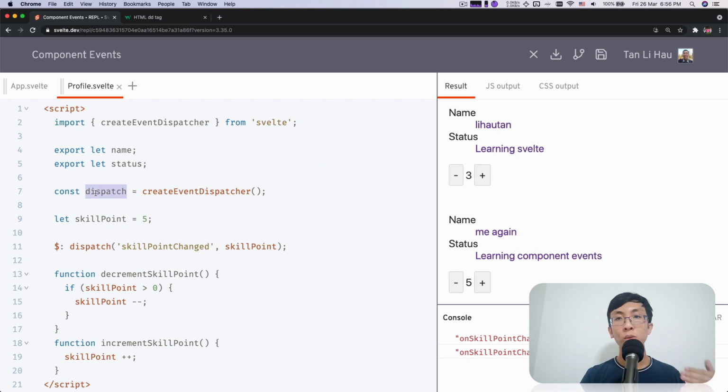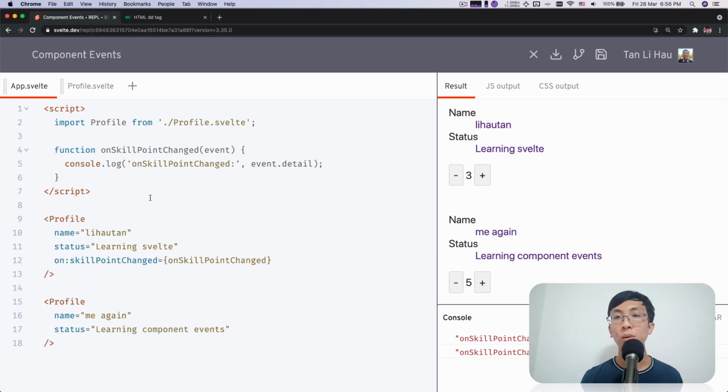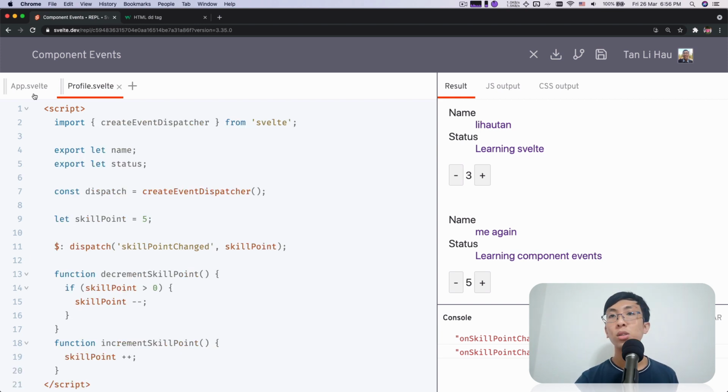As you can see, we decided that we need to use an event dispatcher because this way it decouples the user of this component from the internals of the component. You don't assume that this event is always being listened to by the user, or always being passed in. You don't have to always pass in a function.